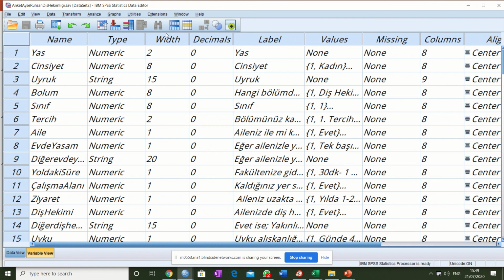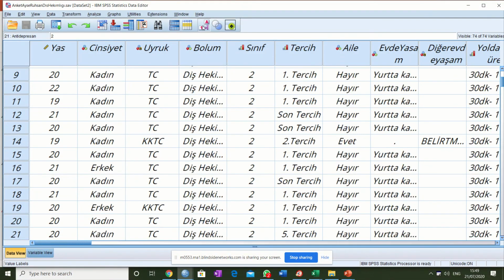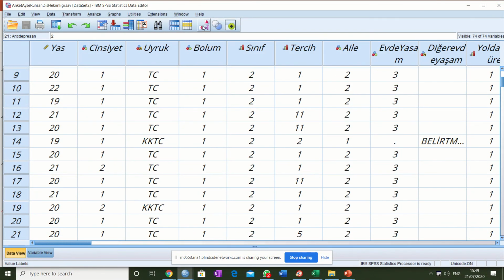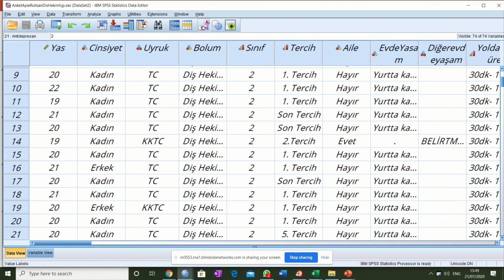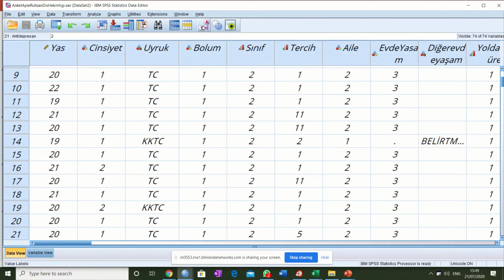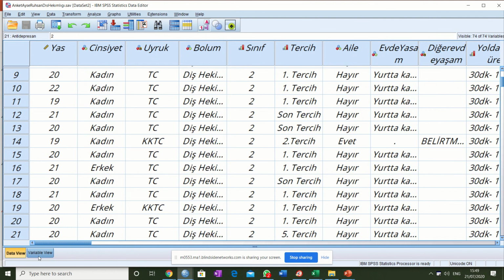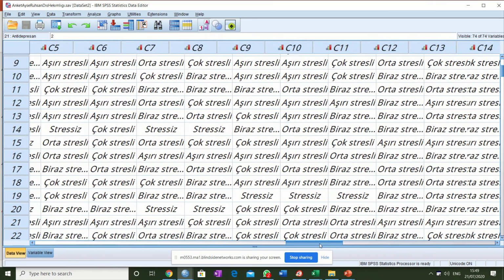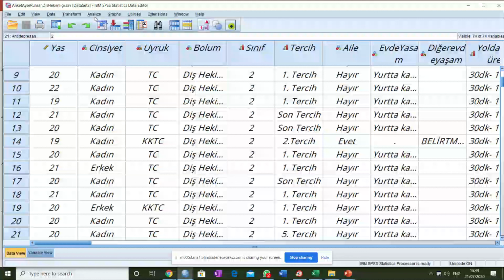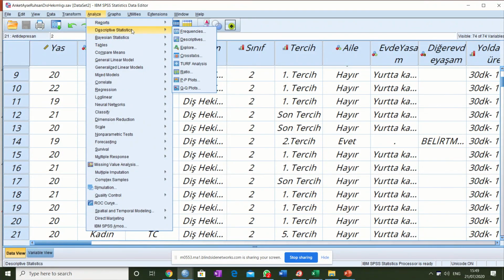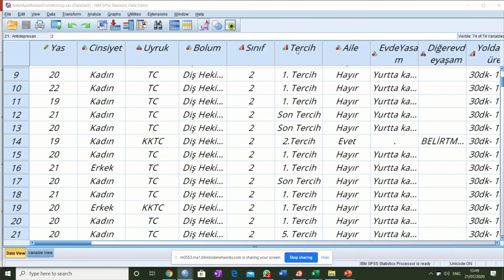These are type, width, decimals, label, values. Look here, everything changed. Once again, we grouped it. You can see that when we group it, you can have it as numbers or as text here. So this will be all about our statistics. By the way, don't worry about this at all. This is just an introduction, a brief report about what we are going to learn.